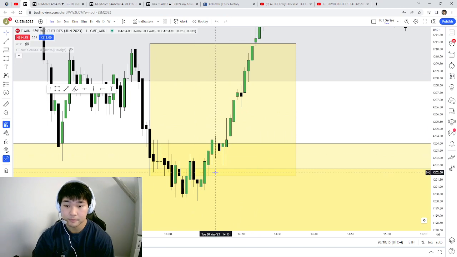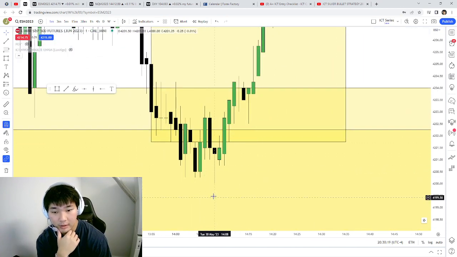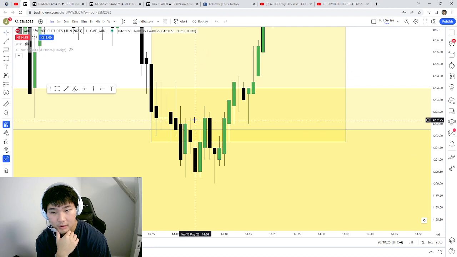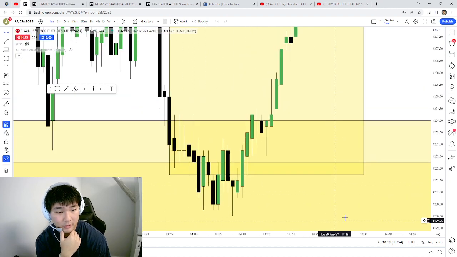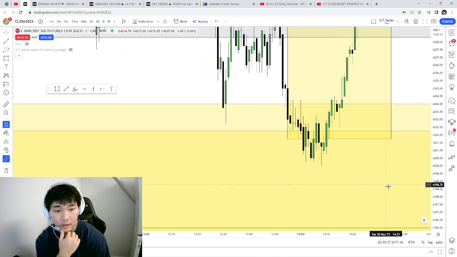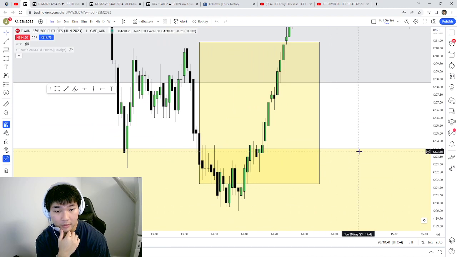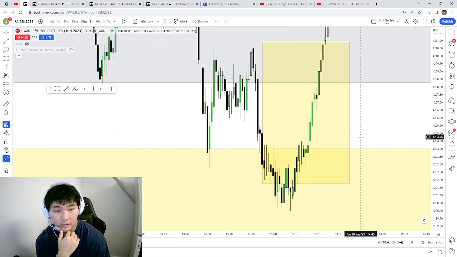But yeah, market structure shift, really important here. This is the leg that delivered this swing low, right? This isn't displacement to me because there's no swing high taken out. These are relative equal highs, things like that. So just market structure shift being there and present. This is confluence enough for me because we are also inside the ranges that I had mapped out on a higher time frame PD array. So there's that.